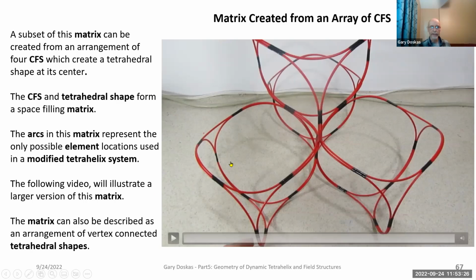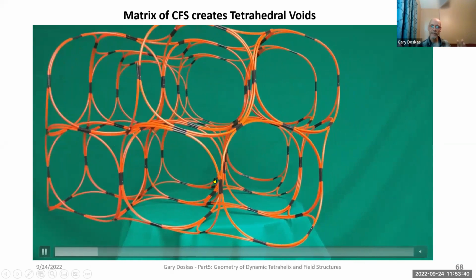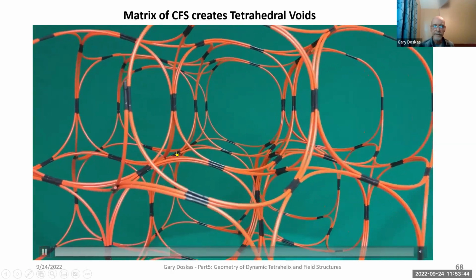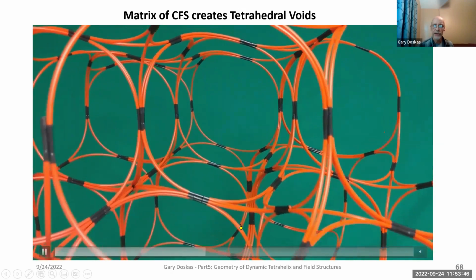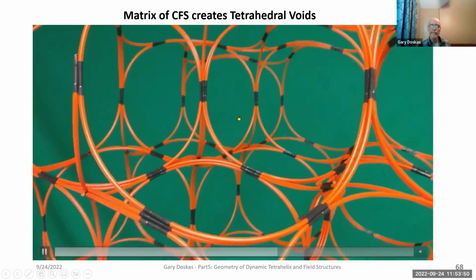Another way of looking at it, you'll see in the next video, in addition to looking at it as an arrangement of CFS, it also will be an array of vertex-connected tetrahedrons, which I'll show in this video. So it's just a larger subset of this matrix. You can see that these tetrahedrons are connected by their vertices that can also describe this matrix.